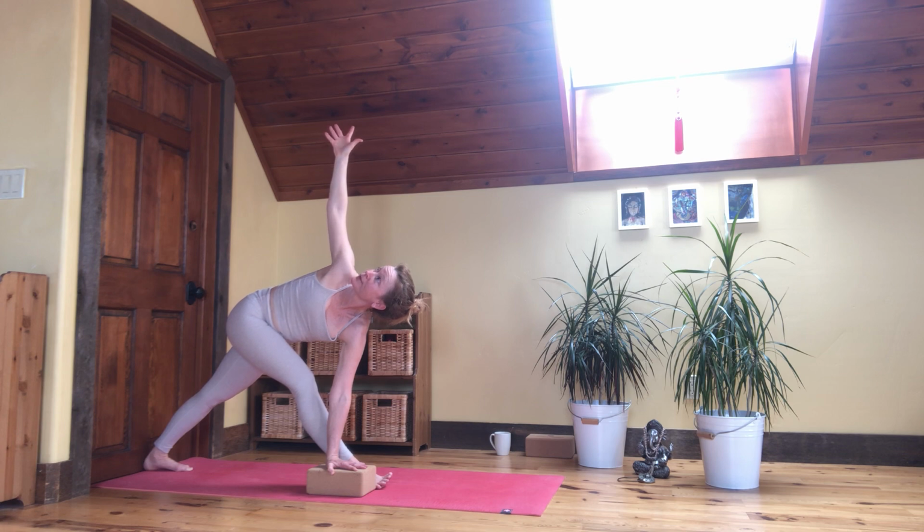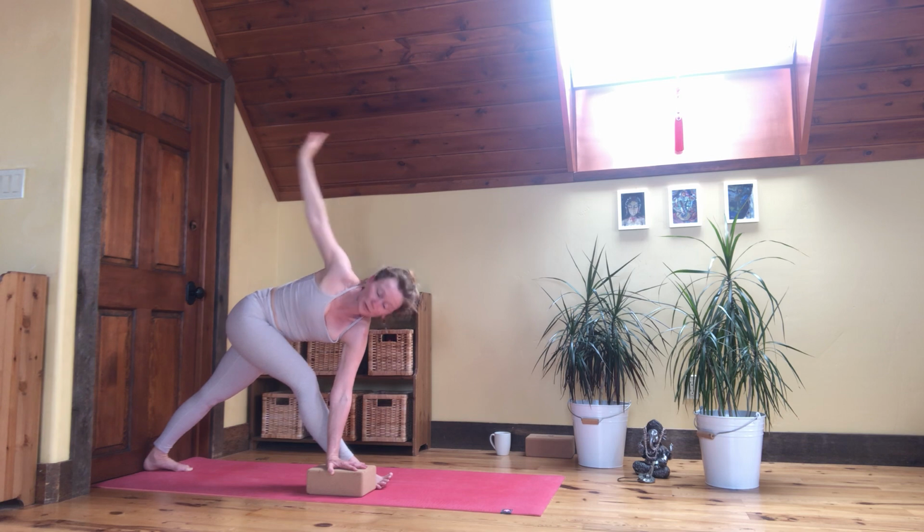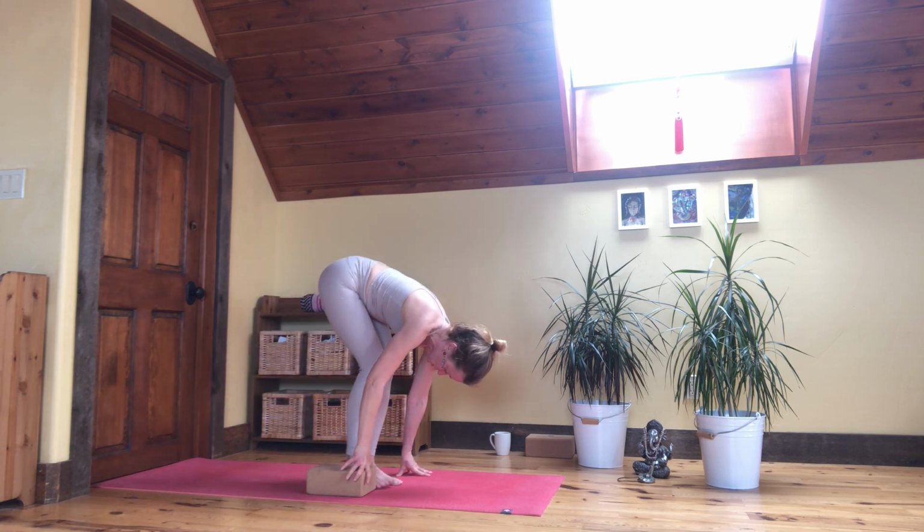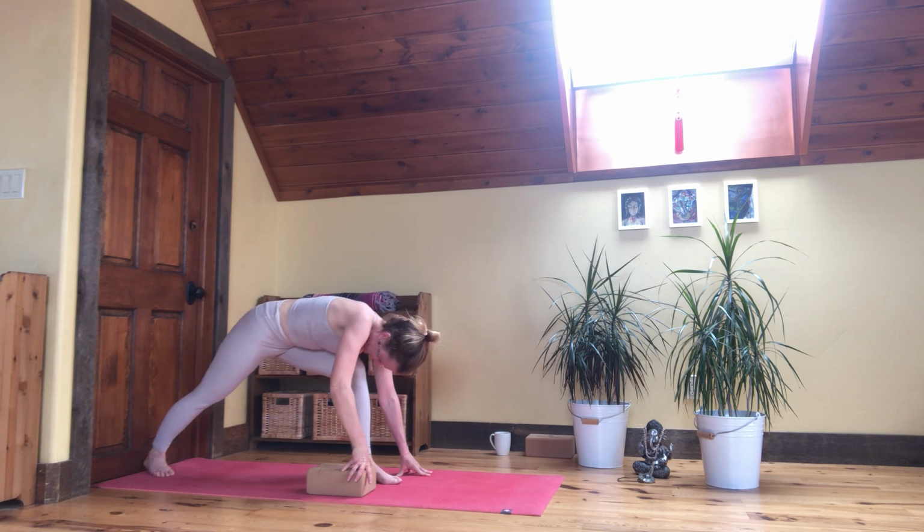Plug your right hip back. Press into the legs, into the feet. Take your right arm up towards the sky. Take the gaze up. And exhale, release, bring it back down. Step it forward, switch sides, right heel against the wall.